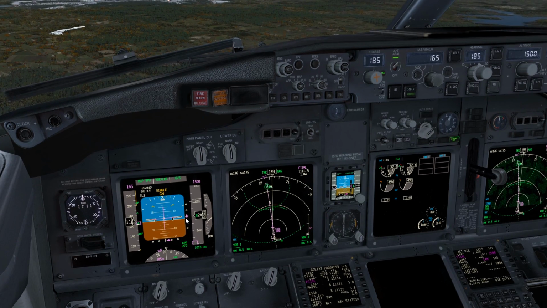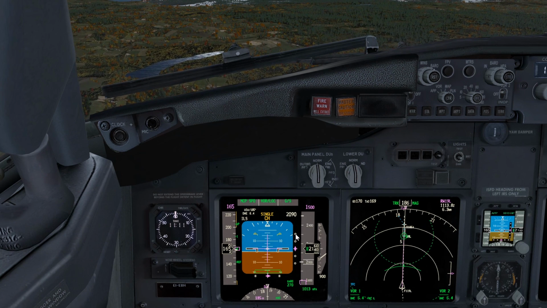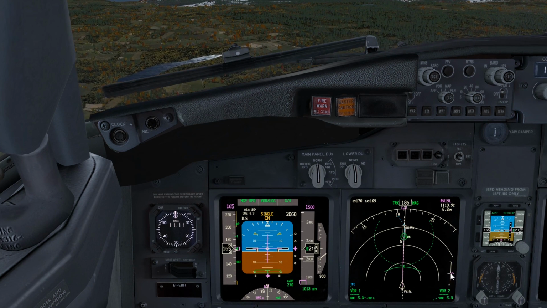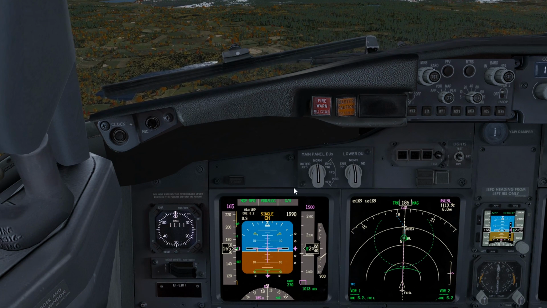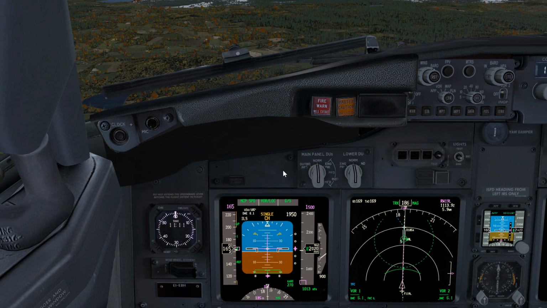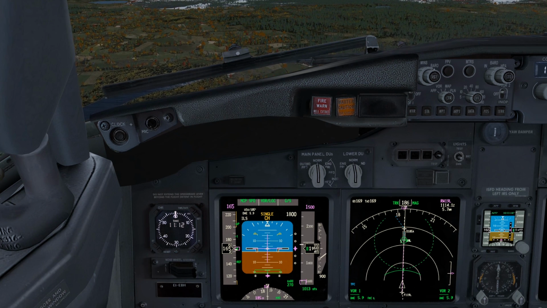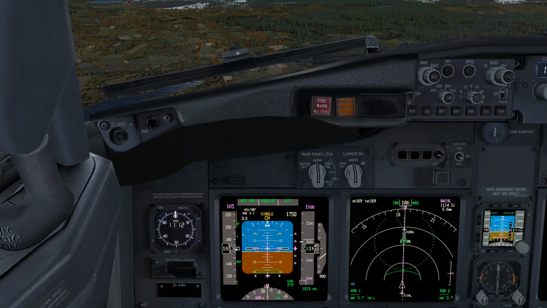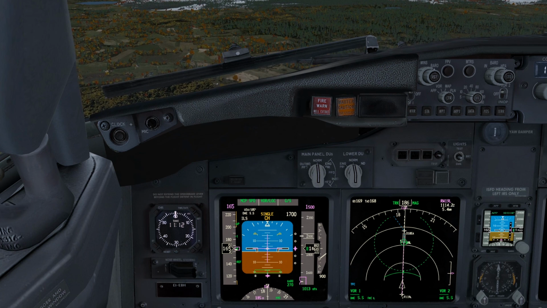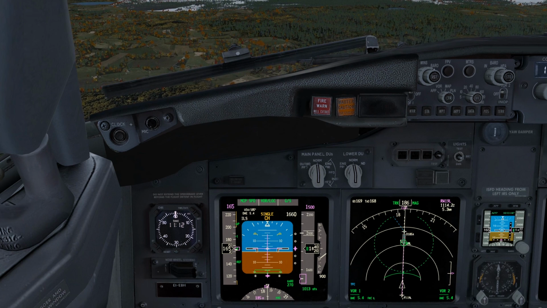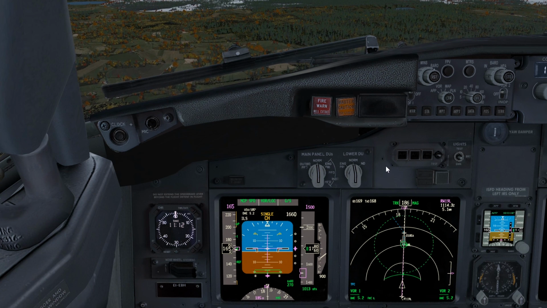So this is perfect. What I did there, when I saw that we were below the glide slope, even though the path showed us to be exactly on, is you can just go over to vertical speed. You select a lower descent rate until you catch up with the path, and then when you have caught up, you can increase the rate of descent depending on your position, and then you should be able to capture the glide slope perfectly.